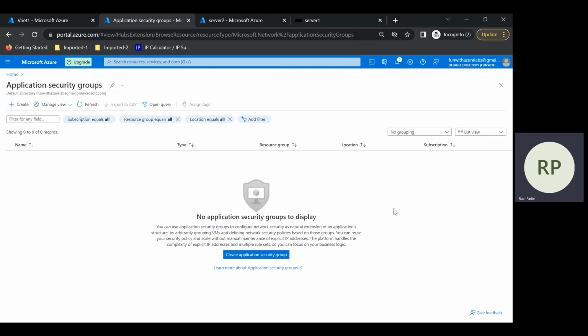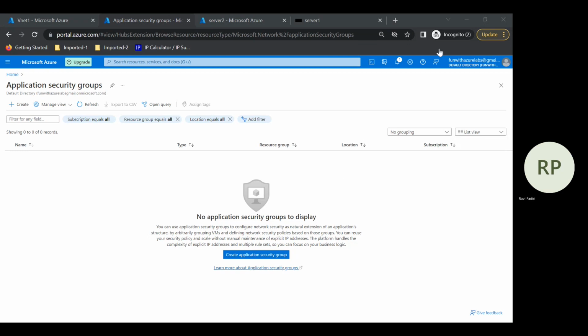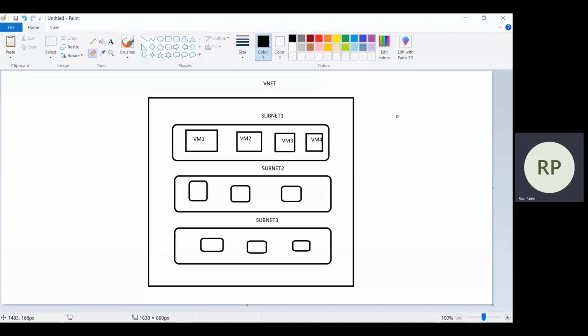And if you see another diagram, let me share the others. If you see here, you can see the structure.